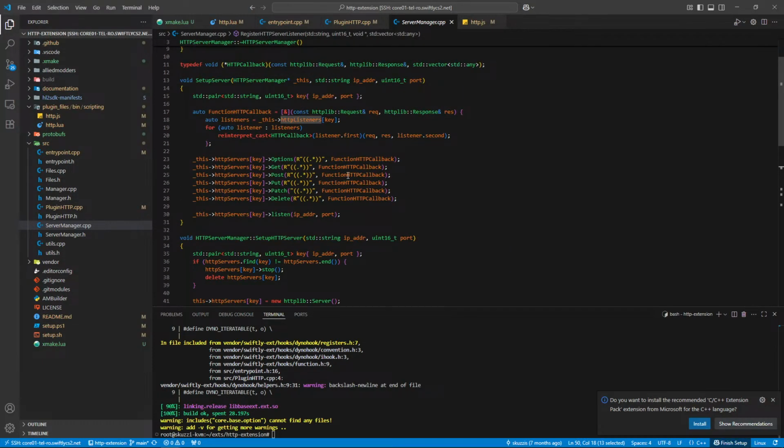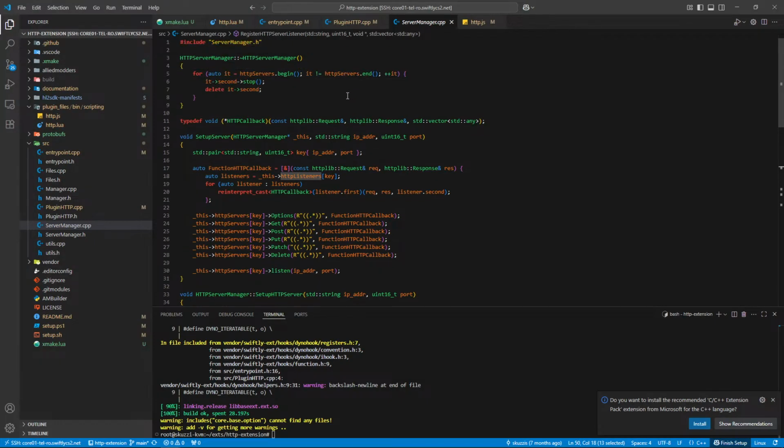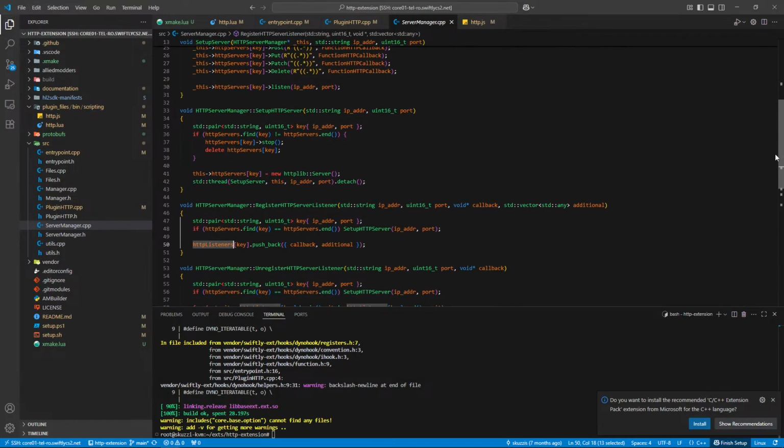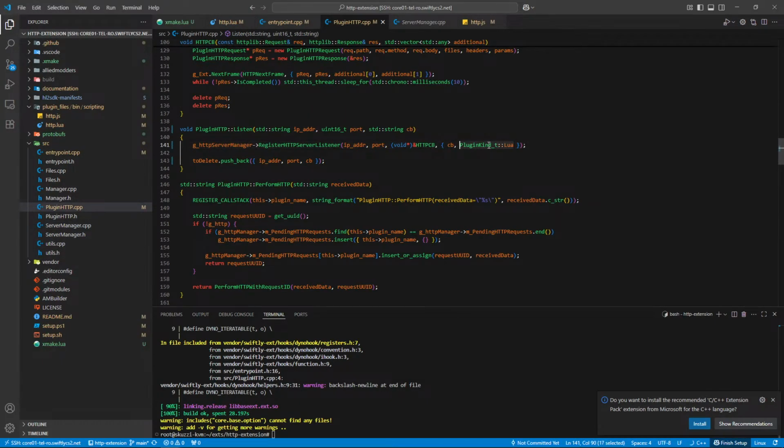Okay, something is up. So I'll just remove this one and leave the callback. Yeah, I'll just leave the callback and update this.